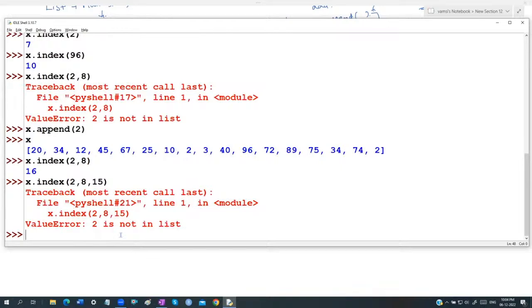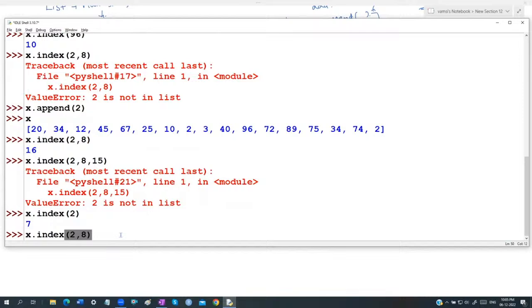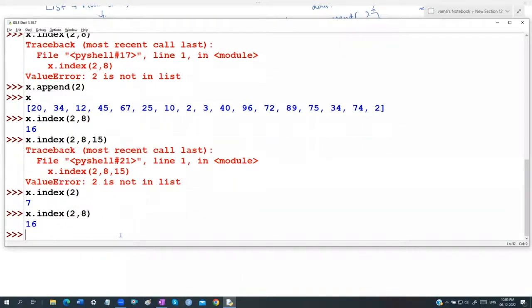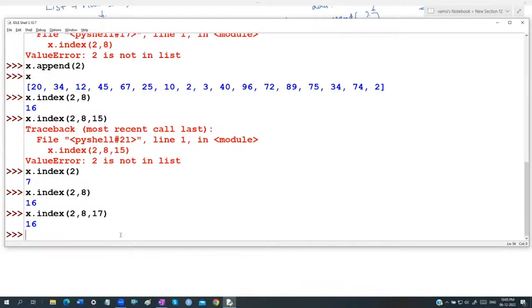So x dot index will work with a single argument. It can work with a single argument, guys, and it can even work with 2 arguments. I think you may have a little bit of an idea about this, guys. No worries. In Python, we will have a discussion of the functions concept. When I discuss the functions concept, I'm going to discuss this arguments concept completely once again. It works with 2 arguments, and it can even work with 3 arguments also. It is going to work actually, guys. We can also write the third argument, like 16, no? So I'll write it as 17 actually, guys. Execute, it is going to work. But beyond that, if you give more, you will get an error actually, guys.